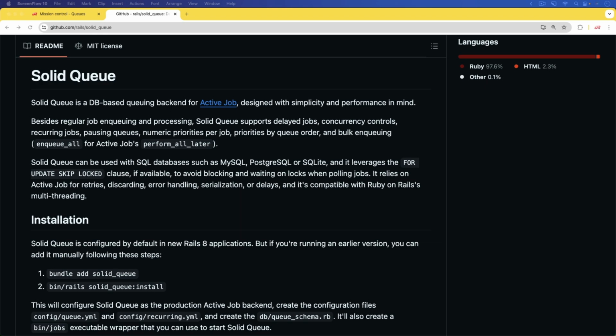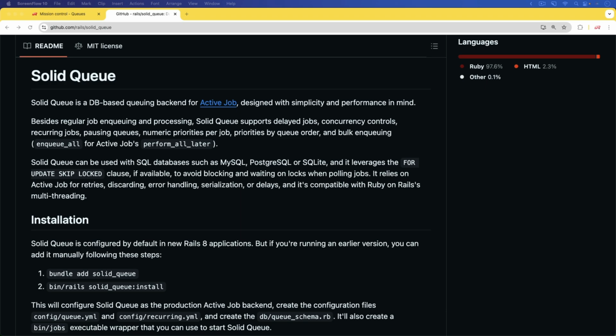Rails 8 is right around the corner, and at the time of this reporting, Beta 1 has already been released. So if you're going to be starting a new Rails application, this episode may not provide a lot of insight, but it can provide some context about Solid Queue, which we will be looking at in this episode.